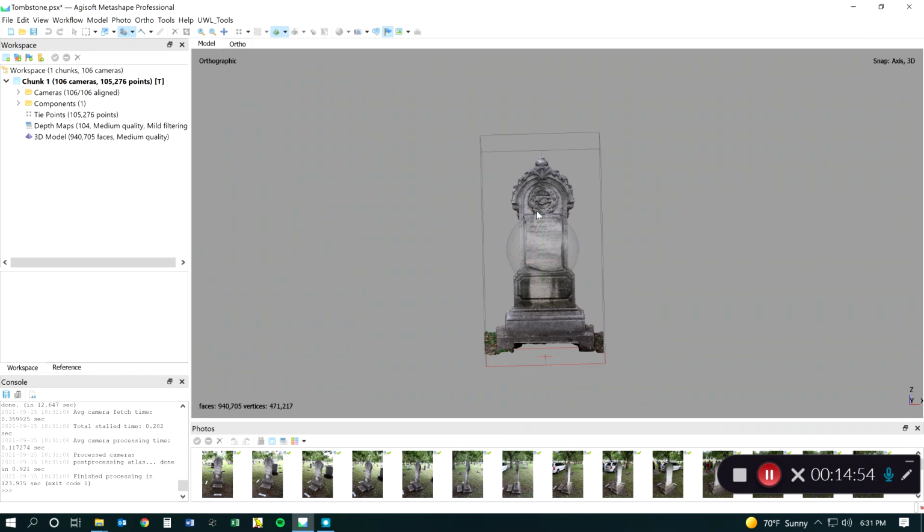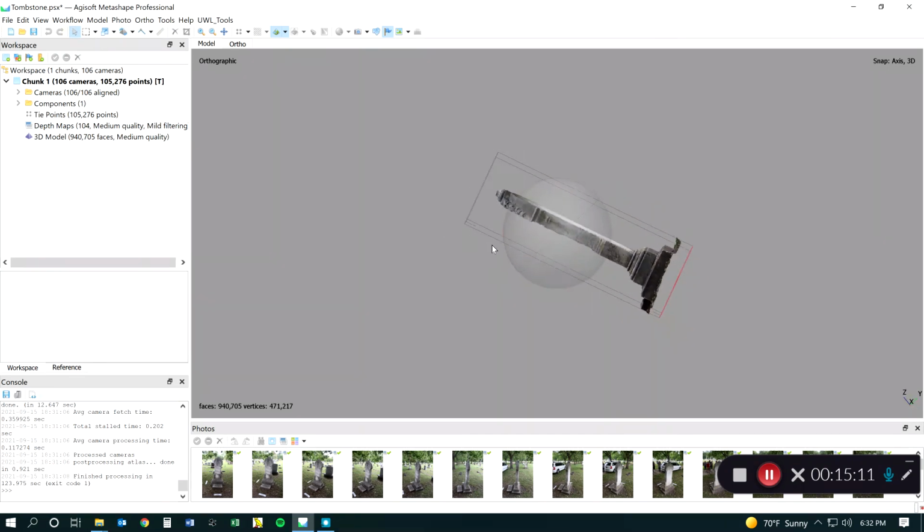We can also notice that I did something that oftentimes happens. I forgot to change out of the rotation of object mode, and so I have now actually rotated my object in three-dimensional space, which was not what I wanted to do. I wanted to just rotate the model around. It's a very common problem.